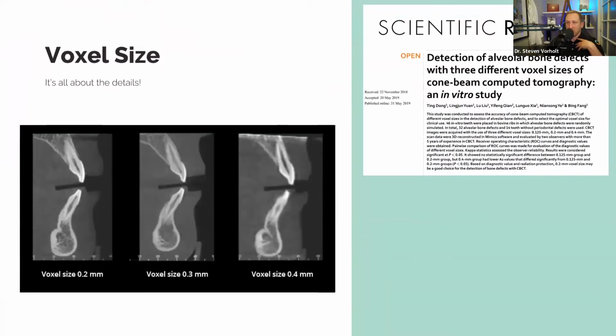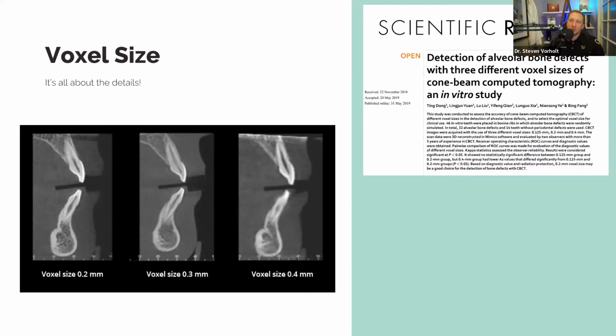Okay, point number 2, voxel. Everybody's worried about voxel. We look at this image showcasing the difference between a 0.2, 0.3, and 0.4. I would say on most modern machines, 0.2 is pretty much the standard. And you have to take into account that voxels get tighter as we get a smaller view. Like I said earlier, that 5x5 field of view is generally going to have a tighter voxel. For instance, on the Acteon Prime 2, if I do a 5x5 scan, I get 0.0875, or 87.5 microns, whereas if you do the full 12 by 10 view, I'll get 0.2.